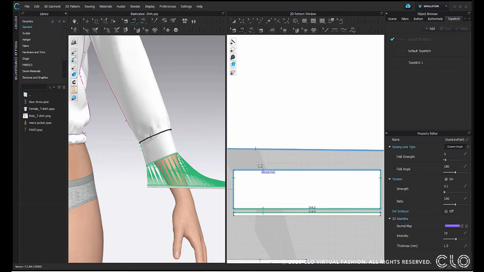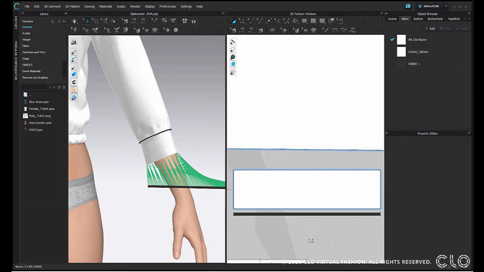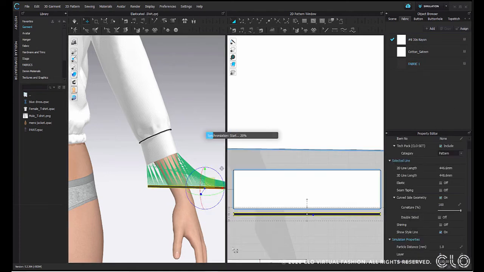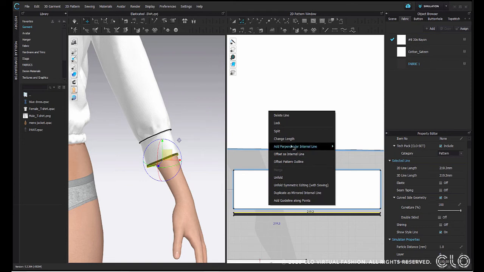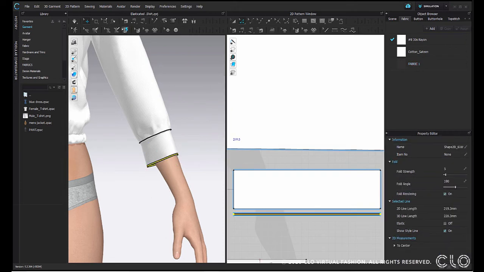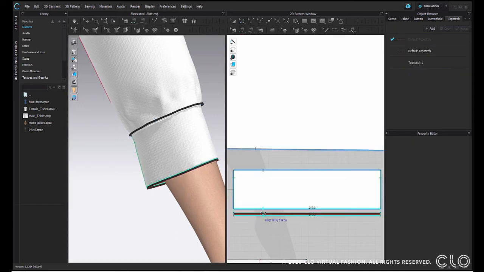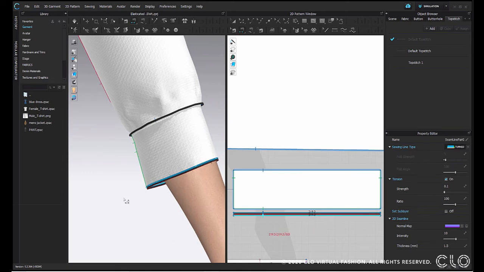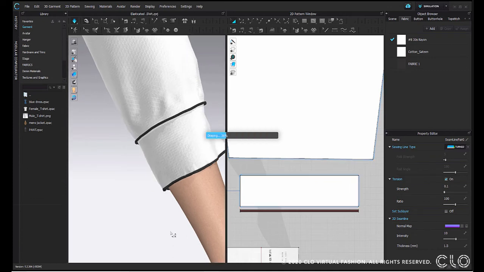Next, I'm going to sew this pattern up to the cuff and assign this to the same black fabric that we've been using for the previous pipings as well. And using the superimpose side option, I'm going to arrange my pattern next to the cuff in 3D window. Next, I'm going to offset an internal line in the center that is at 2 mm of my pattern. And using the fold arrangement tool, I'm going to fold this pattern up. I'm also going to secure the top edges of my folded pattern and change this to turn seam type. And once I simulate, I will have a folded piping attached to the cuff.